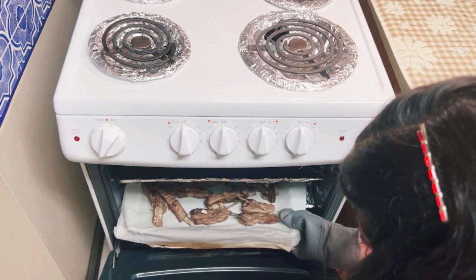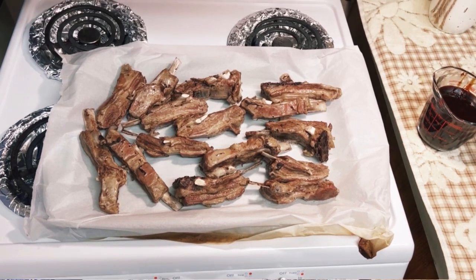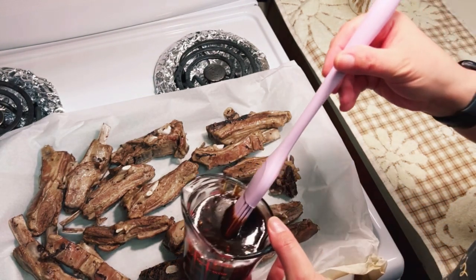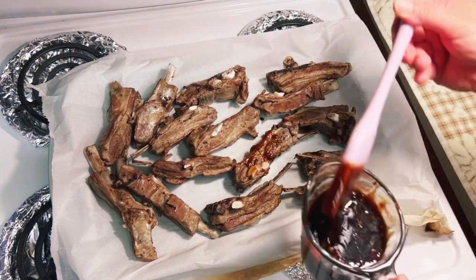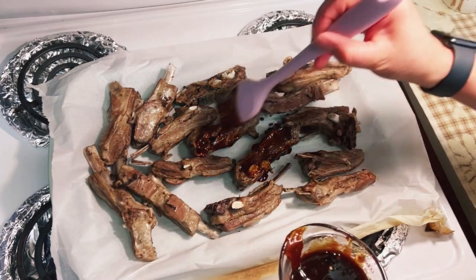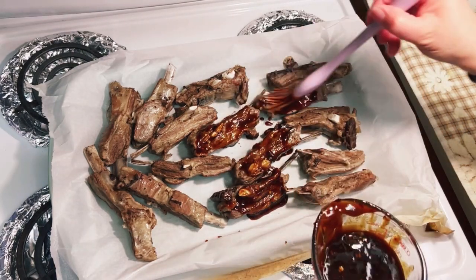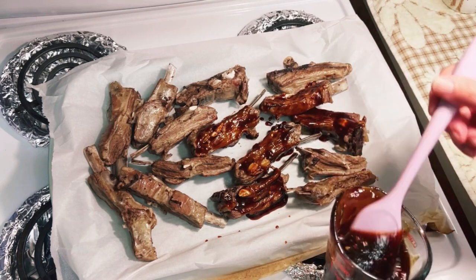At this stage, the ribs might look a bit plain right now, but don't worry, they are about to get a makeover. And here is our favorite part, the moment we have all been waiting for. That irresistible sticky glaze. I will generously coat the ribs with it. This is the secret sauce that will transform these ribs from ordinary to extraordinary.